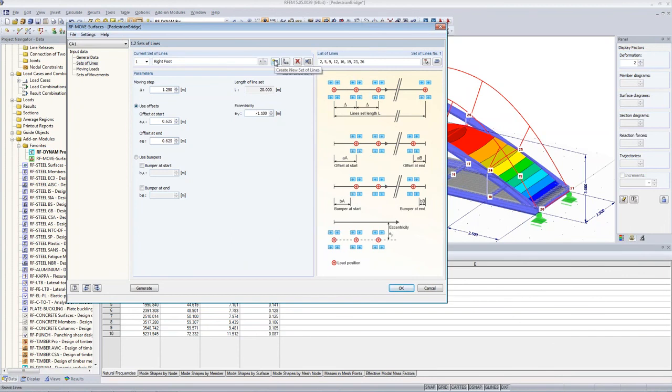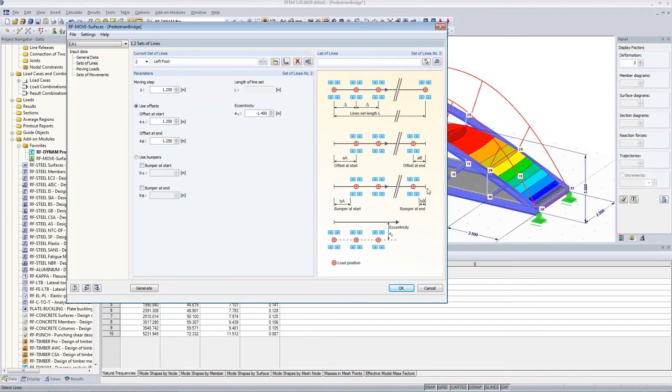I create a new set of lines, which I call left foot, with the same moving step of 1.25 meters. And now I have a larger offset. This is something you have to try out. This is just because my left foot is 1 time less on the bridge than my right foot. Well, it's just through the process of walking. So minus 1.4, as I said, 30 centimeters apart.